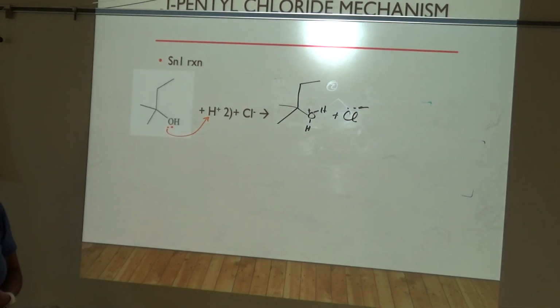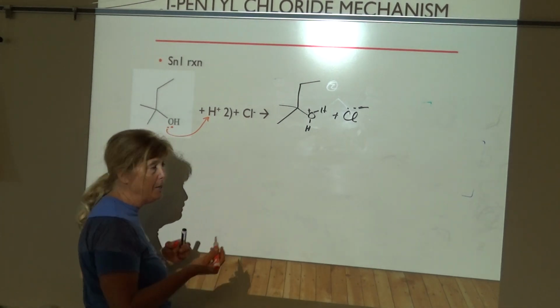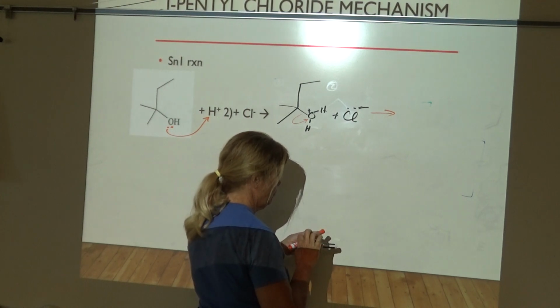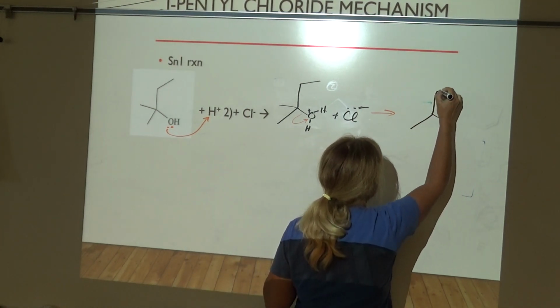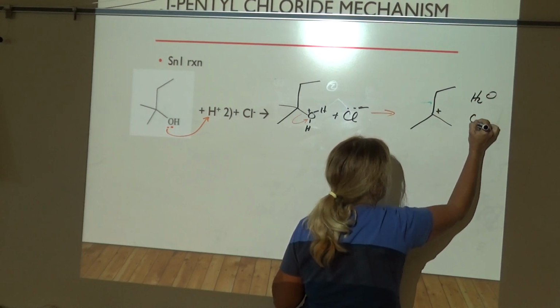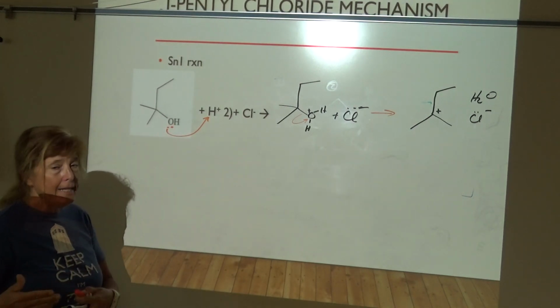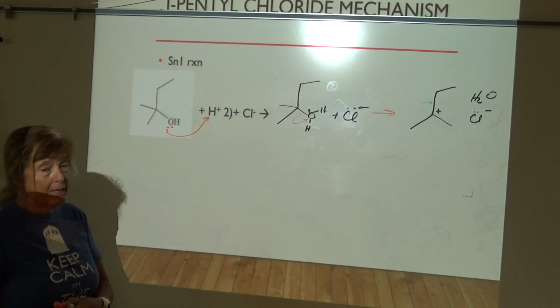So here again, we've made a better leaving group, and we've made the carbon that it's attached to more slightly positive. But because you have a couple of methyls and this ethyl on the other side, the chloride doesn't have room to get in at the carbon. It cannot attack the carbon, kicking the oxygen off. What happens though is eventually the oxygen gets tired of being positively charged, takes the electrons, and just leaves, generating our carbocation intermediate.